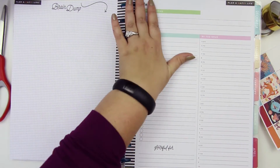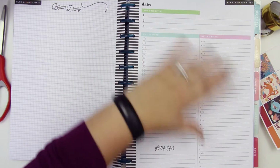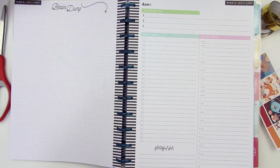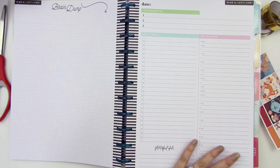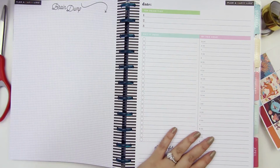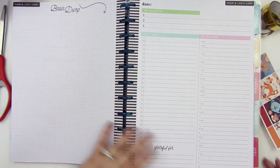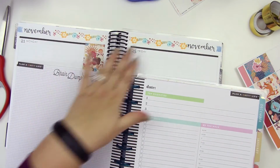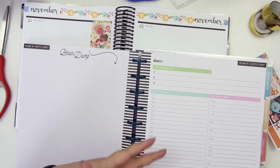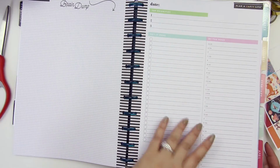So this is my favorite, honestly, in terms of getting things done. It doesn't take care of the whole scrapbook thing, that doesn't really help, but in terms of getting things done, highly recommend this. This would be a great work planner, and then have a separate planner for social. That's basically how I'm running it now: the one I do my plan with me for is more my social, and for my plan with me videos. And then this one is my actual daily one that I look at.